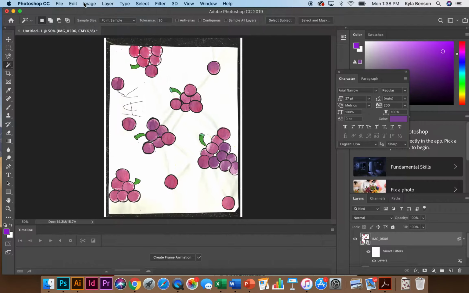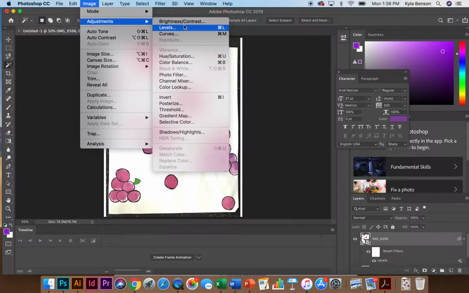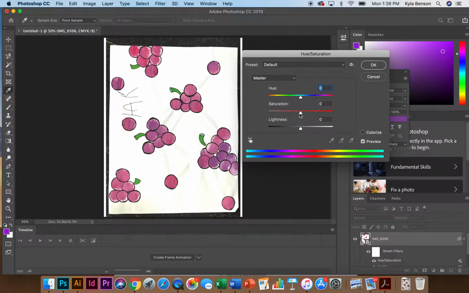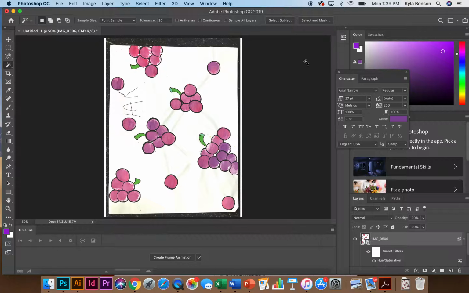Say okay. Image, adjust, maybe I'll play with hue and saturation. Okay, maybe I'll make the colors slightly more saturated. Is that fun? I don't know. I guess this part is where it starts getting subjective. There's not really a right or wrong answer. Just say okay. Okay, looks good.